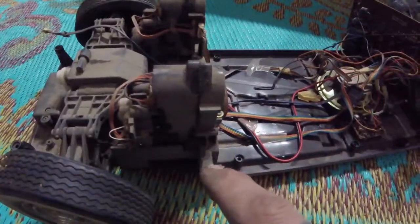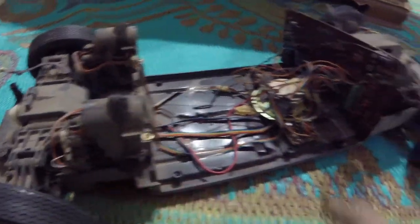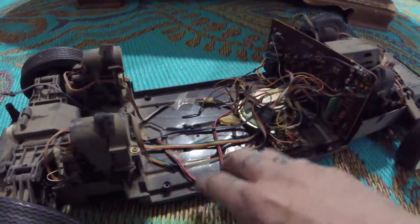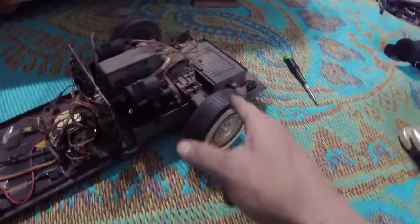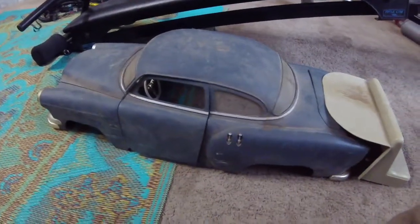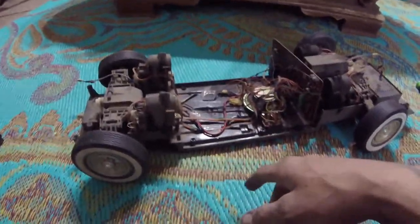So the plan is to pull all of the guts out of here and put them back on eBay for somebody to use, restoring one of their Jesse James 54 Chevys back to original if they need any of these parts or motors or whatever. I don't know if it works. I haven't put power to it. I can't even get the battery out. I unlocked it, but it's still stuck in there, so someone may have glued it in. So if you guys need parts for your 54 Jesse James Chevy, check eBay as of December 2018.